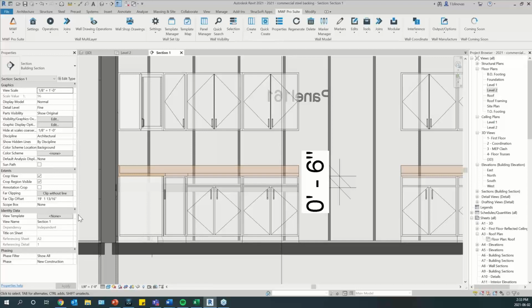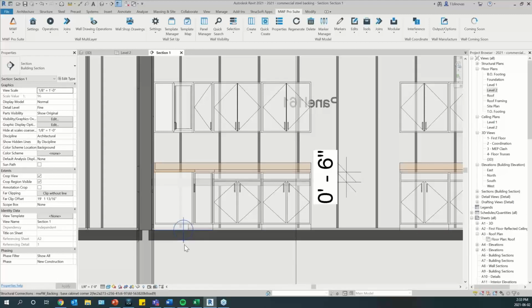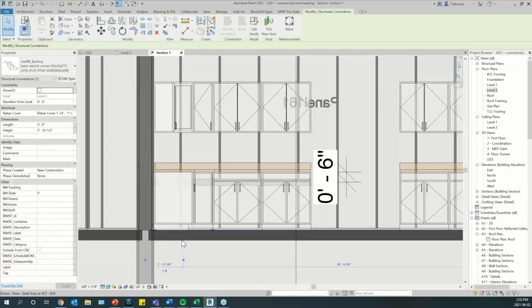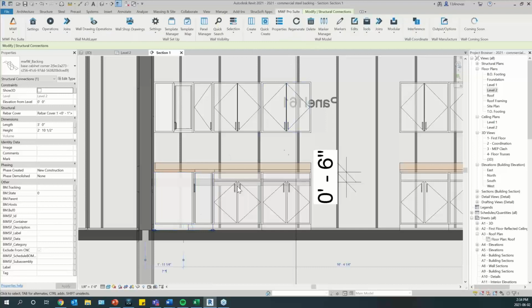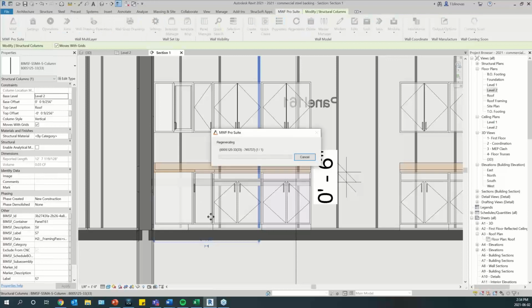All right, Thais, there's one question. Is it possible to delete a backing member after being added to the panel? Yes, it is. So you're going to either delete the marker itself. If you delete the marker itself, in case you have other backing members in your rule, in your settings, it's going to delete all of them. So once you delete the marker, it's just going to delete all of them. So once you regenerate, they're gonna disappear.